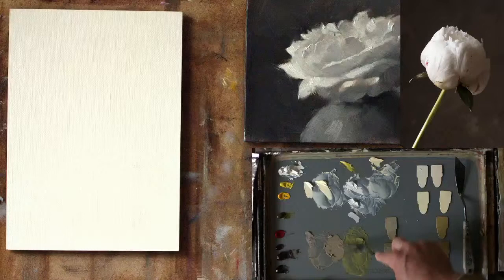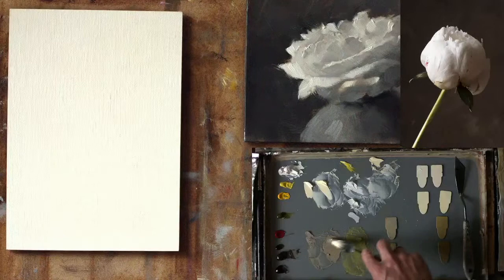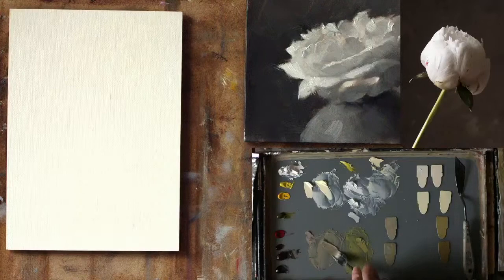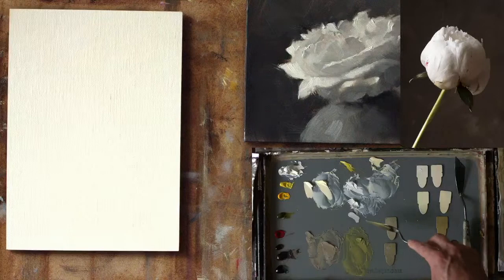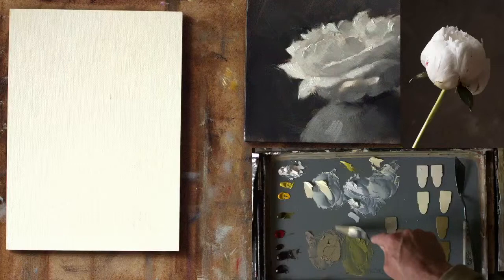So I'll bring a little bit of this one into it. Just swing the hue a little bit towards green. I want to go a bit more green. You have very fine control of the color this way.